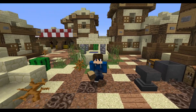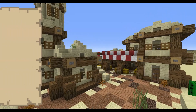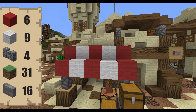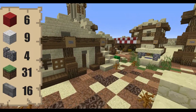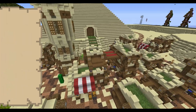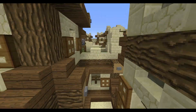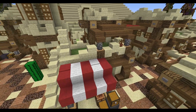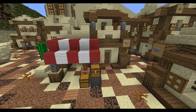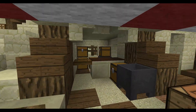Hey everybody, welcome to another video tutorial. In this video we are going to make a desert house. We've done one in the past but this is a little bit different — it looks a little like it but it's not exactly the same. We're going to do one of these kind of style houses which I'm making here in this city type of thing. It has a shop, two floors, a stair, and it is a 3x3 — it's a pretty easy style, I think you'll catch up really quick.